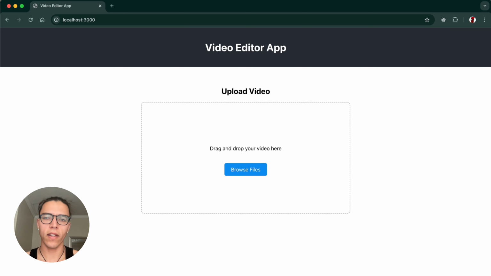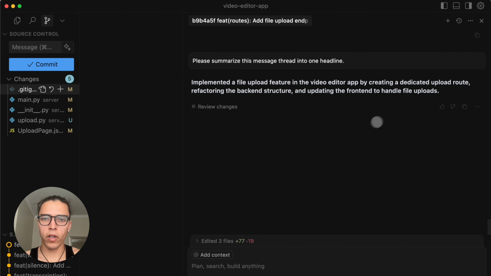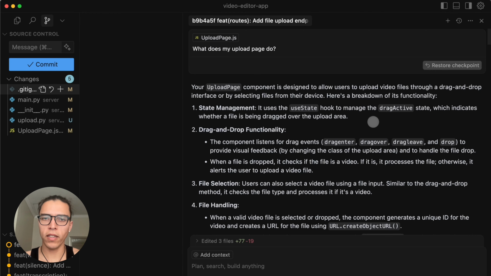It's storing it in the server, which is just running in my local environment. But I want to change things up. I want to update this upload. Well, actually, we don't have an upload endpoint. So that's what I want to understand, this upload page and what it does, so that I can remember how it works, and in my next prompt I can prompt Cursor to make some changes.